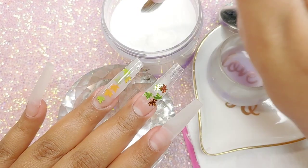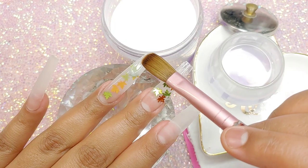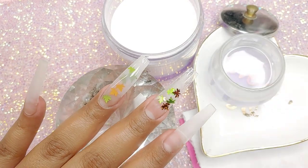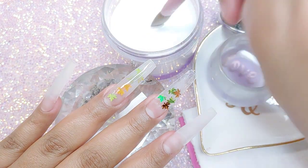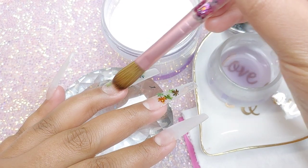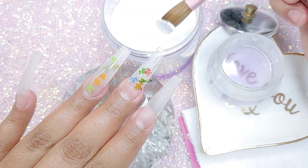When I first started doing recreations, I would be like, oh my God, it doesn't even look the same. I don't even have the same products and this and that, blah, blah, blah. But then I was like, you know what? It does not matter. This is my own personal touch and I made this. Of course, it is a recreation, but it has my personal touch to it. So that's the best thing about it, you guys.